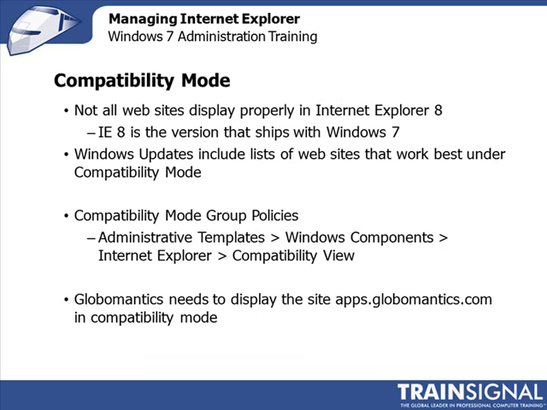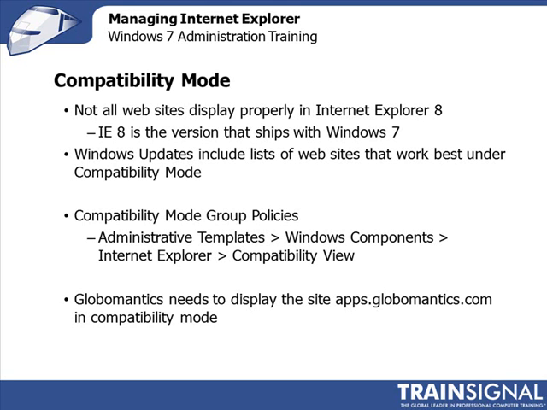As I mentioned, compatibility mode is a way that IE 8 can be forced to display web pages as if they were being viewed in IE 7. Not all websites display properly in IE 8, which is the default version of Internet Explorer that ships with Windows 7. These websites are then forced to display under IE 7's web browsing standards rather than IE 8's.